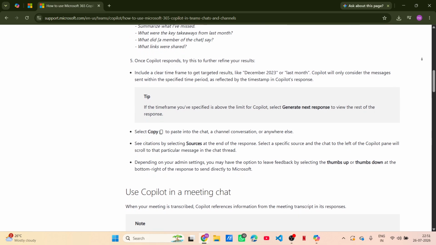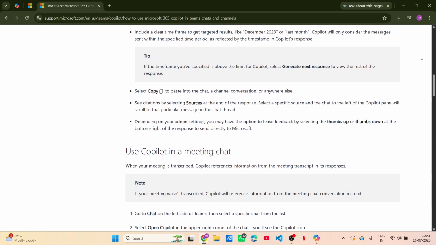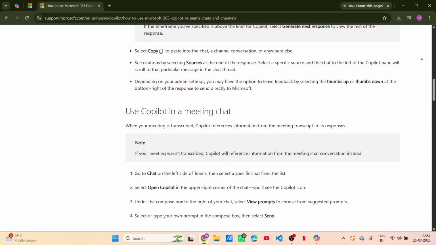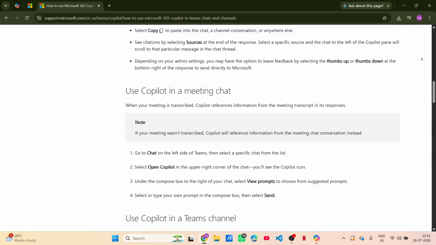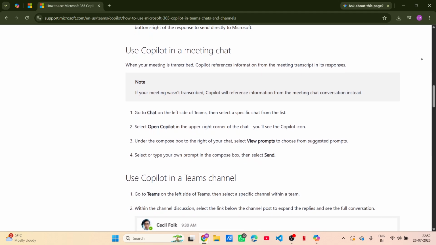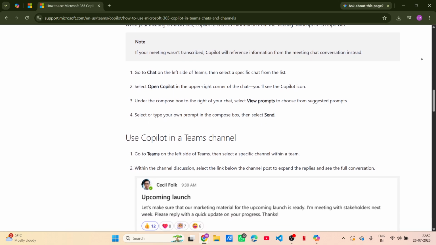Now, to get started with Copilot, you'll want to ensure that you have access to Microsoft Teams where the feature is available. If your organization is using the latest version of Teams and has enabled Copilot, you're all set. Once you've opened Microsoft Teams, head over to the chat or channel where you want to utilize Copilot. Look for the Copilot icon, which typically looks like a small robot or assistant. Don't worry if you don't see it immediately. If your account has access, it may just take a moment to load.